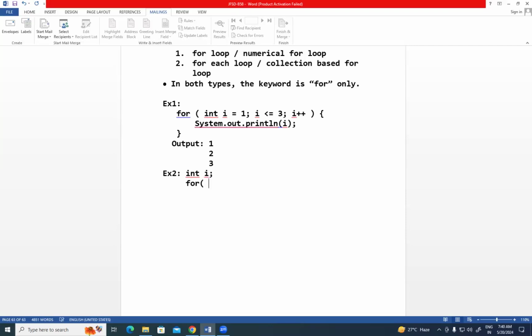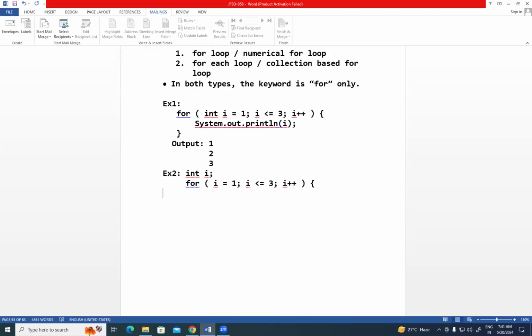For I equals to 1. I is a variable. Variable names are case sensitive. I less than or equal to 3. I plus plus.